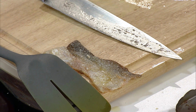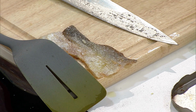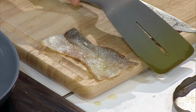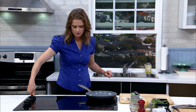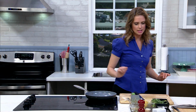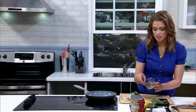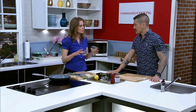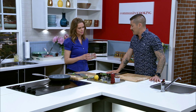And we'll be making the topping, which is a very simple dry spice blend. So we'll basically be using the coriander, a little bit of the mustard seed, and toasting that in a dry pan. So I'm going to turn this up to about medium-high heat, let that get a little warm. Then we'll be toasting up the coriander seed and the mustard seed. And you can see I have these whole. If you don't have whole spices, in a pinch you could use the ground ones and either season before you put it in the oven or just after. We're going to be seasoning just after since this has some fresh lemon zest.